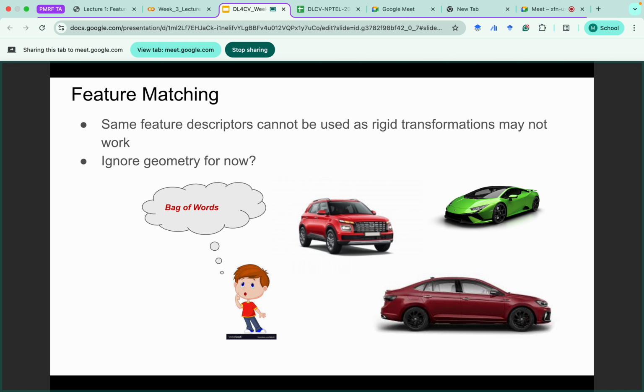It's not just based on color and having four wheels, right? So when I don't care about all such things, when I'm trying to understand what is there in the image rather than trying to match local features, that is where SIFT can't work, and we might need to describe something, like, get more sophisticated features. One such simple way of doing things is bag of words.